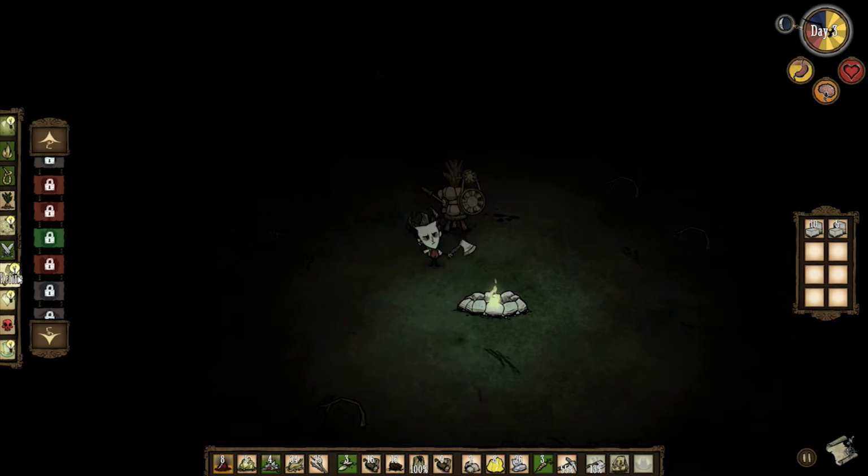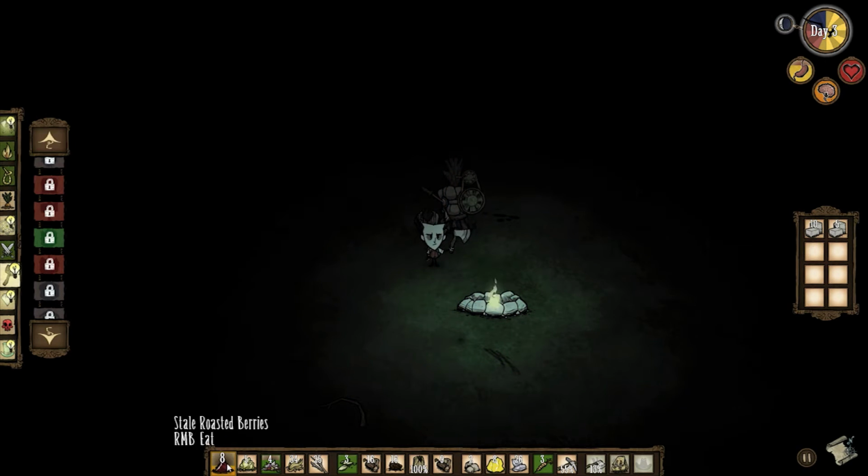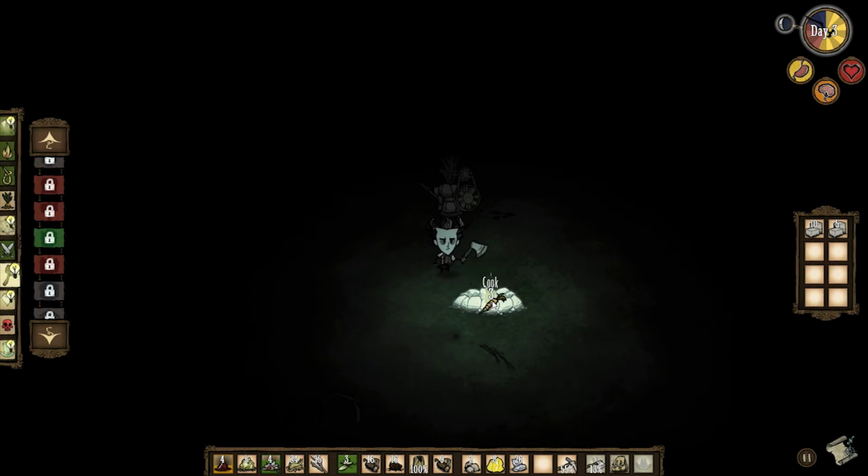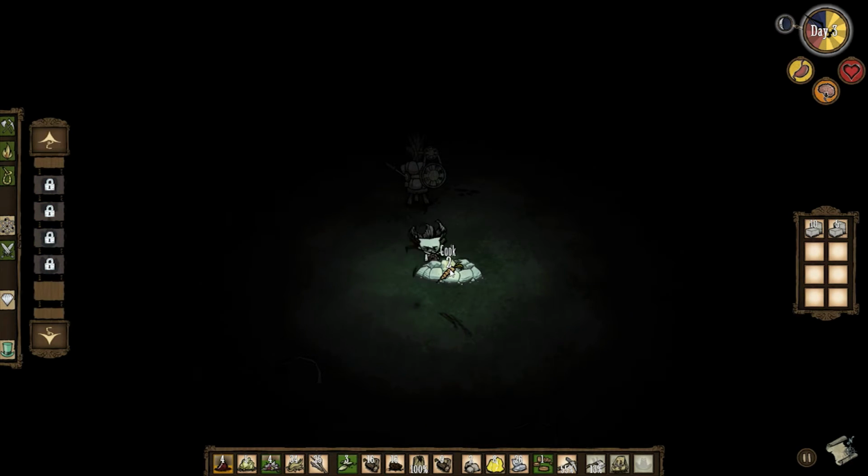So, with this being nighttime, let's go through my inventory and look at a couple things. We have berries, of course. We'll try to eat those before those go rotten. And we also have some carrots, so I'll cook those up real quick. And all you have to do is click on the fire. I didn't even know that. You guys told me about that.